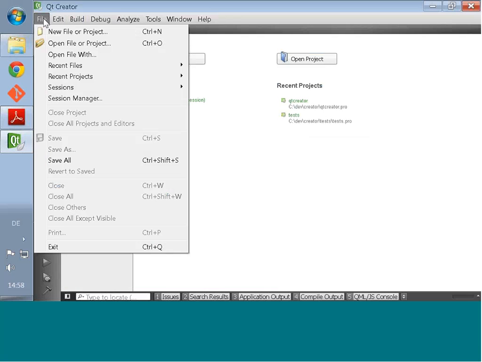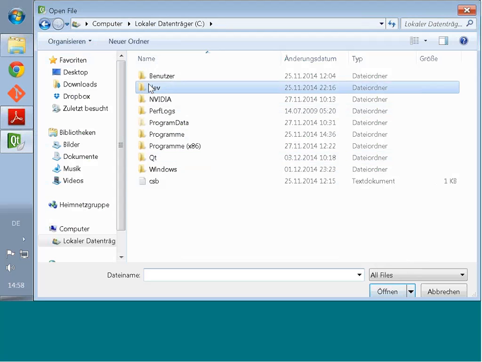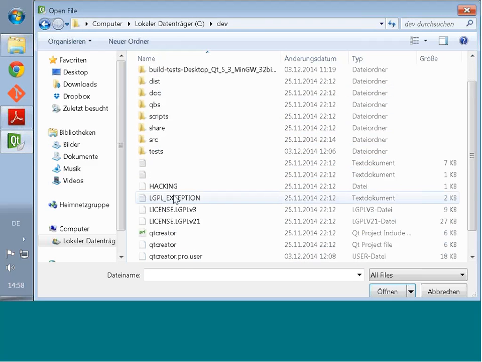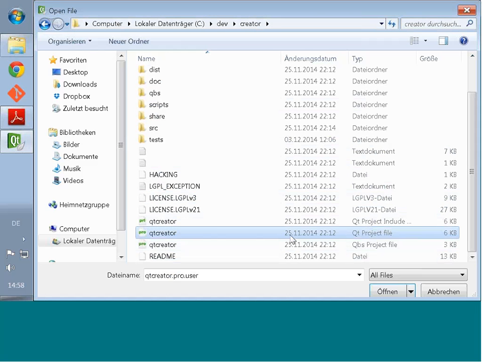So let's get started with some source code and navigation and stuff. Of course we have a couple of wizards up here in File New to get you started with a new project. But in my case, for this demonstration, I will basically just use some medium-sized project that I happen to know quite well. Let me delete this one here. And that's, of course, Qt Creator. As I said, it's a medium-sized project that allows me to demonstrate a bit, and I'm not completely lost in the code base. So I think that's a good example for a demo.